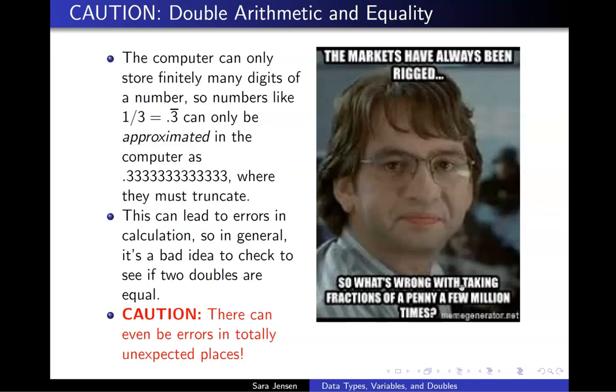So I'd like to show you one of those examples just to demonstrate the caution that we need to have moving forward. And there actually is a reasonable explanation why this example, which is so surprising at first, is actually understandable from the computer's perspective. So let's take a look at that.